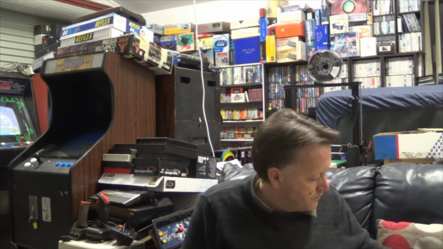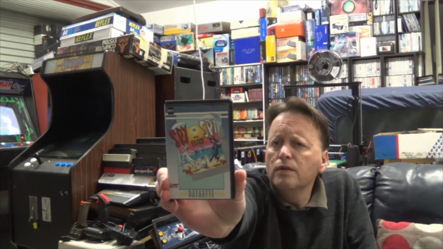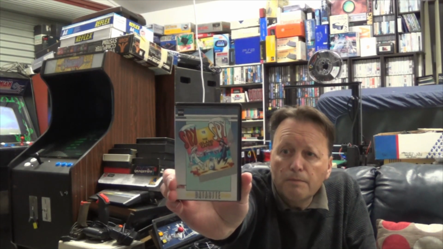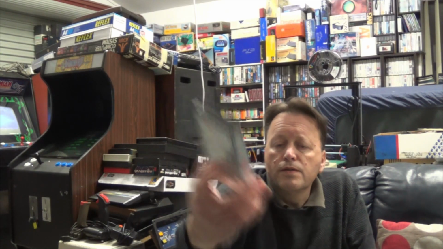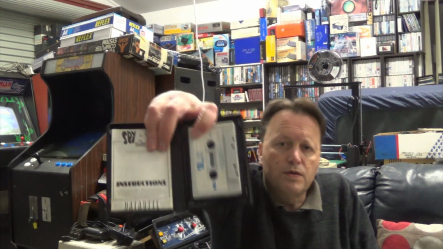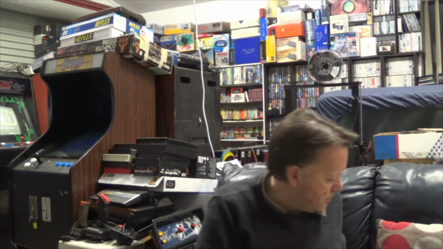Right, switching providers as well. This one's from Databyte and First Star Software, and Spy vs Spy the Island Caper, which is either the second or third Spy vs Spy game. I think I might have the original one, but I don't know whether this is number 2 or 3. So it'll be interesting to see how well they use the MSX, whether they use sprites or not. A bit hard to tell from the screenshots because you don't know what system they're showing.